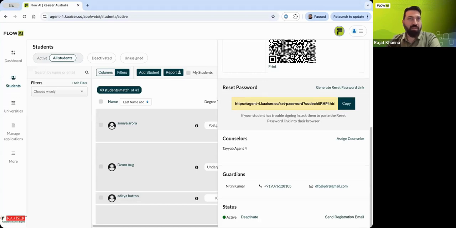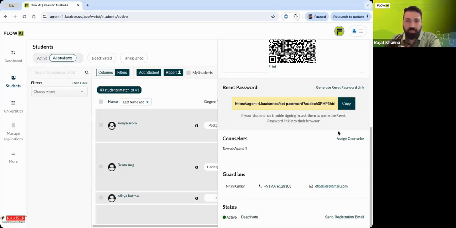There are cases when access is given to a student, saying hey, this is the login link, you can come to the platform and start using it, but that student wishes to maybe work with some other agent, or for some reason they stop responding. You can just deactivate them from here, just like what you do for your staff. The same thing you can do with your student. If your student is non-responsive or you simply want to revoke their access so that they can't use this platform, just click on this deactivate.